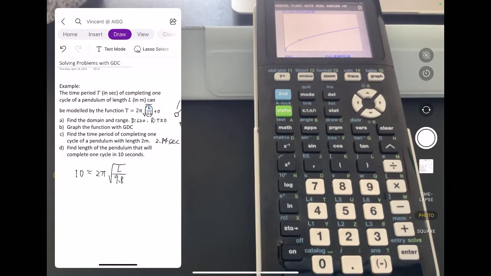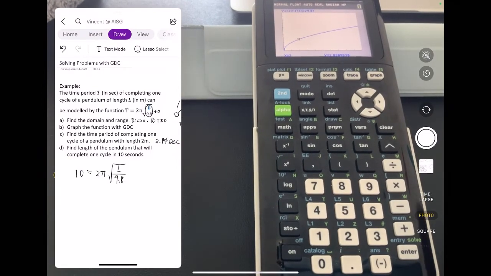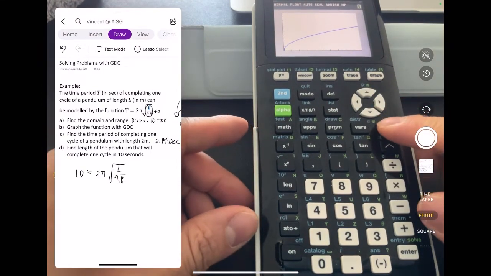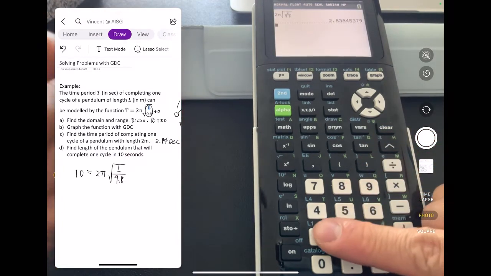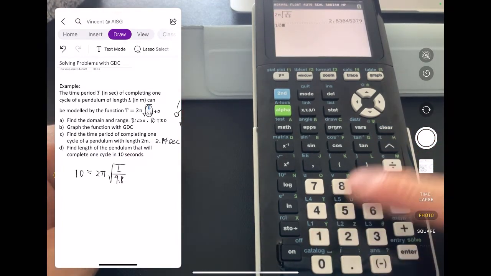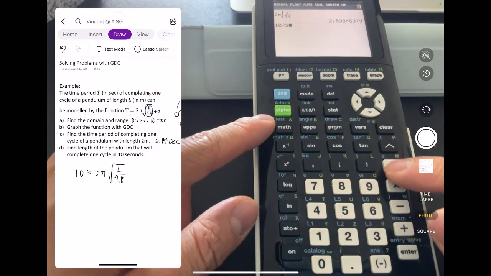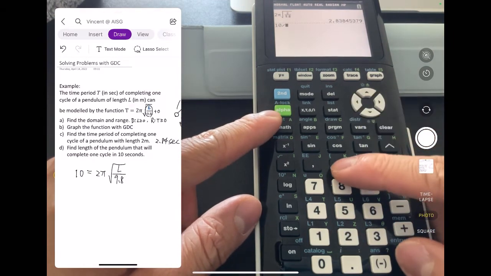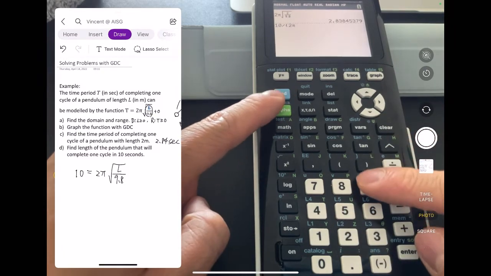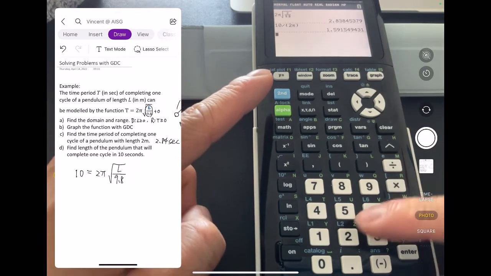Of course, again, you can go ahead and solve the equation by doing some calculation. At the end, you will do 10. First of all, you divide it by 2 pi. Be careful, when you're dividing by 2 pi, you need to divide by 2, in brackets, 2 pi. This will give you the right answer.